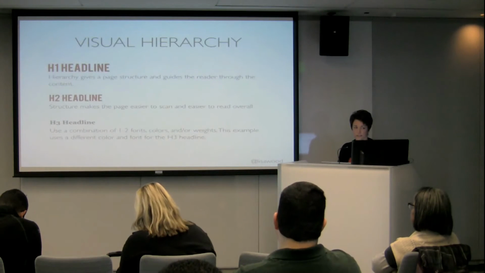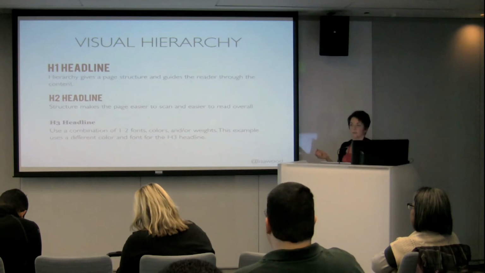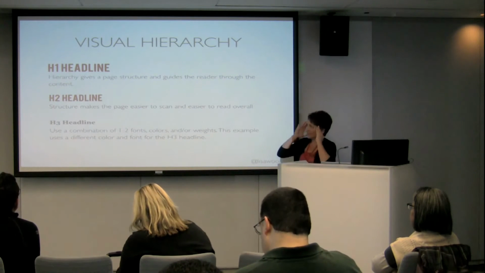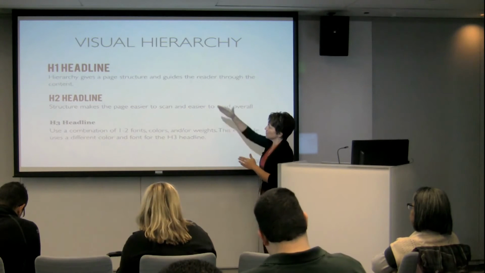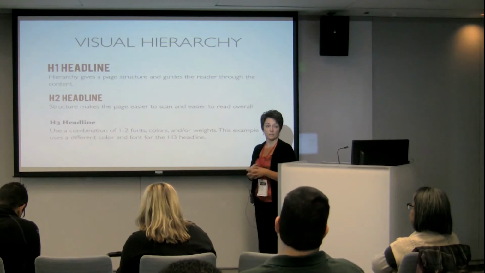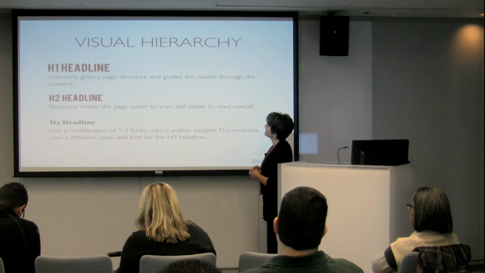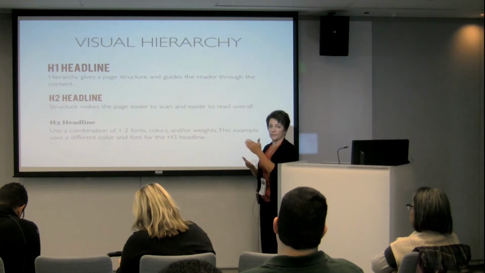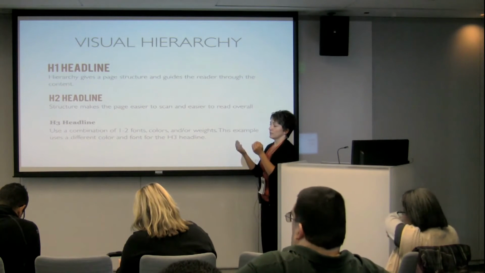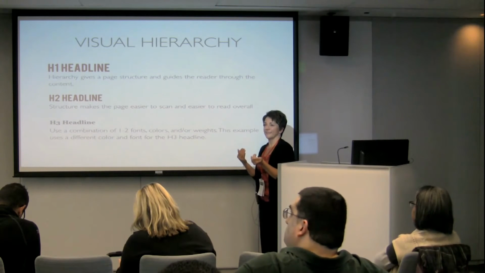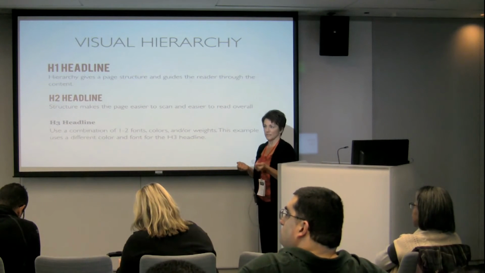Okay, so that's line height. H1s, H2s, H3s, it's code, but it's hierarchy, page hierarchy. So our H1 is typically our page title, headline, right? And hierarchy gives the page structure. So it tells the reader, these are the things that are the most important. And unless they've changed SEO again, there is still some SEO benefit to hierarchy.